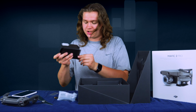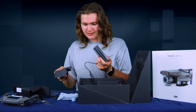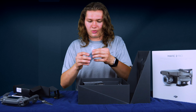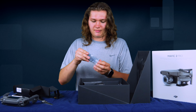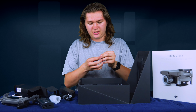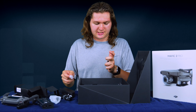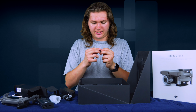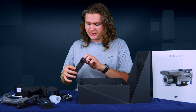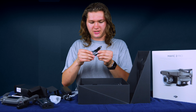In here we have the battery charger for the drone. And this also looks pretty nice. You attach the battery through this, and then the actual wall cord is right inside here. We have a micro USB to USB Type-C adapter if you are trying to use this drone with something like an older Samsung Galaxy or any older Android phone. And right here is an actually pretty decent flat USB Type-C cord.